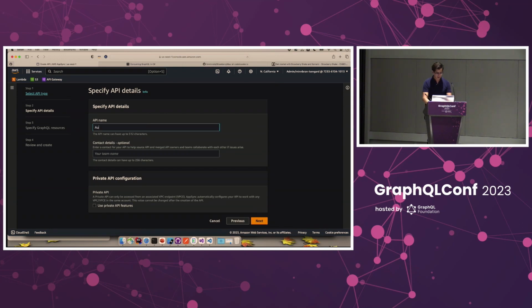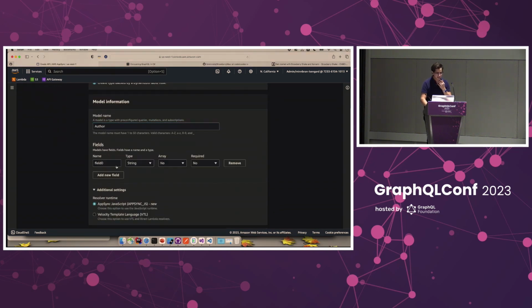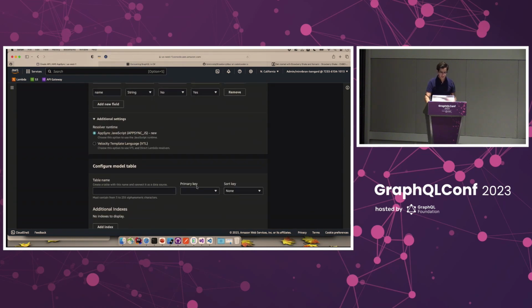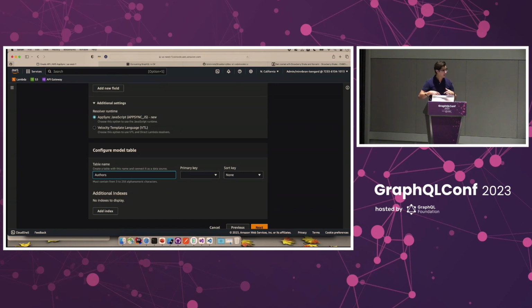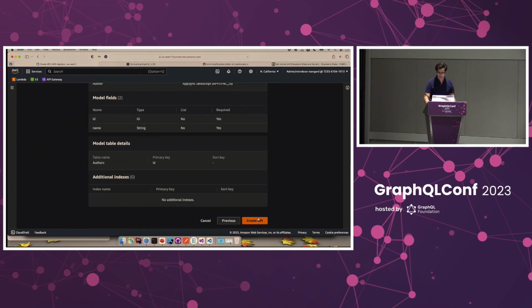And if we just name the API, like we could call it something like authors, then here, all in the browser, we could create our author type and give them an ID, make sure it's required, and every author is going to have a name, and that's required. And then it'll also spin up a DynamoDB table and connect this to our API for us. And so as soon as we click Create API here, we'll now have a fully functional API that we can access from anywhere in the world that's got a DynamoDB backend, and we can add values.